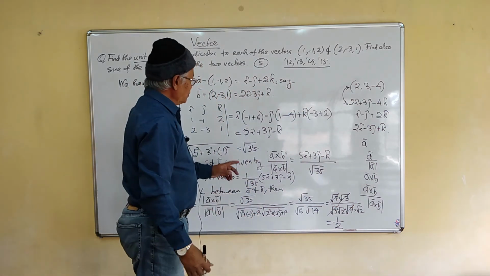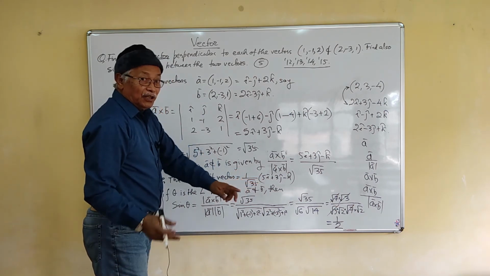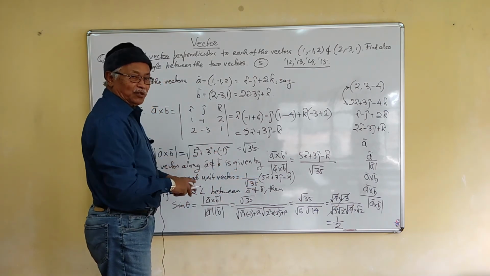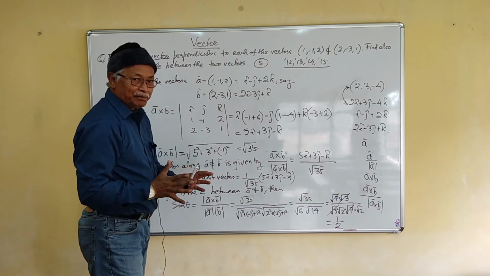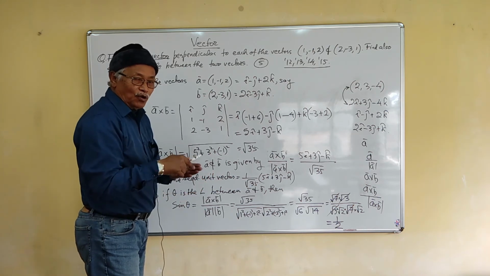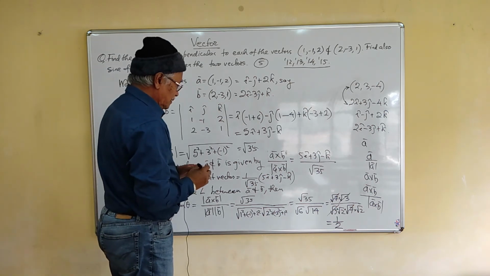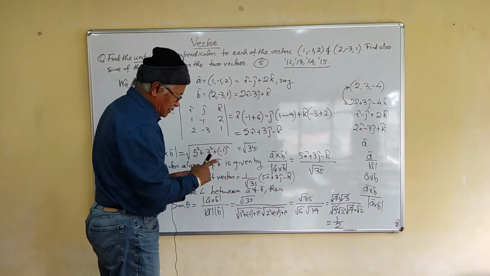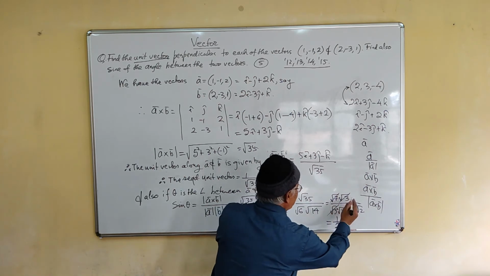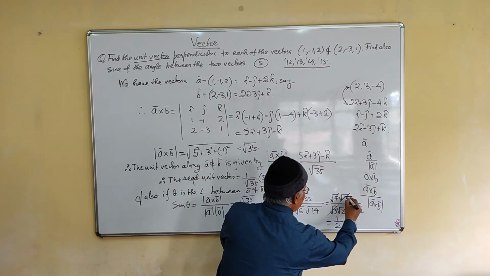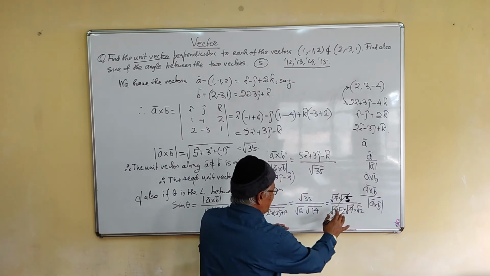Now since you want to find the sine of the angle between them, sine theta is equal to half. If you want to find the angle between them, then what will be the answer? Sine theta is equal to half, then theta must be how much? Oh yeah, I'm sorry, there is something wrong here. Tell me. Yeah, 7 into 5. That's right, yeah. To err is human, and to rectify, divine.